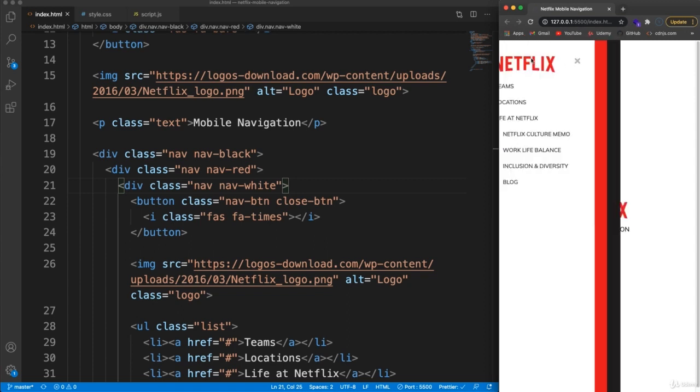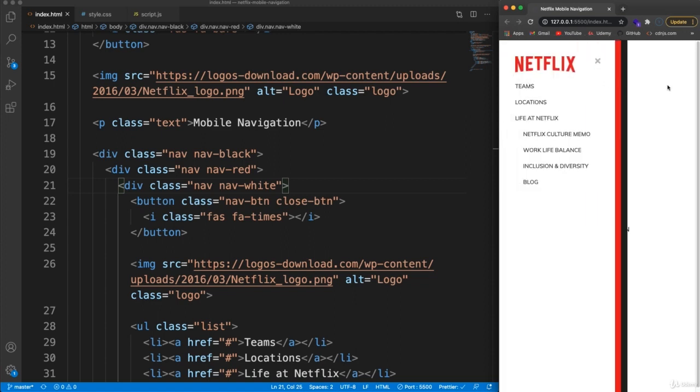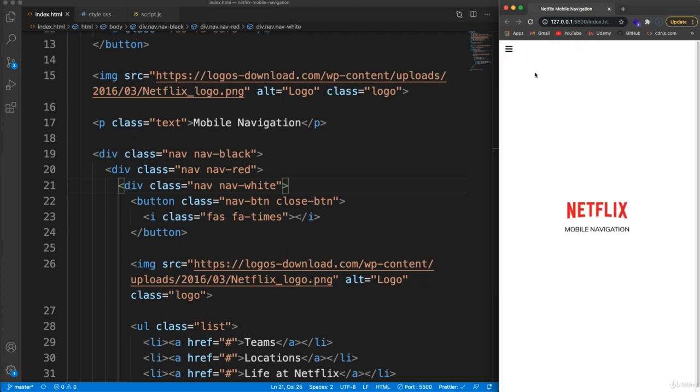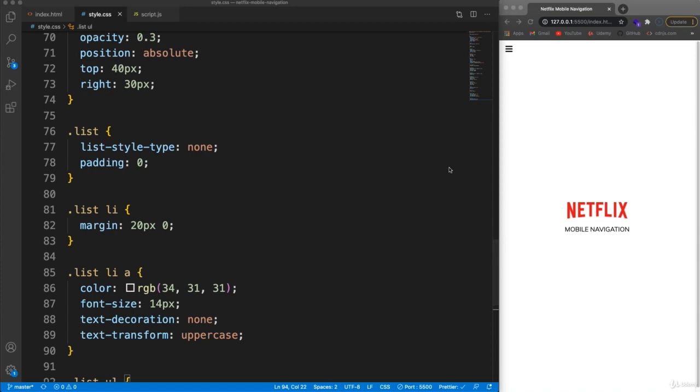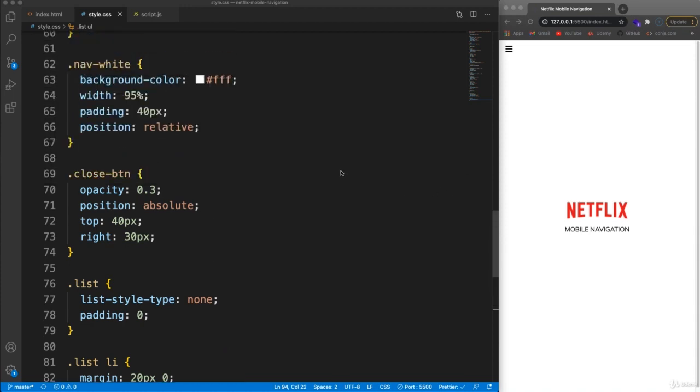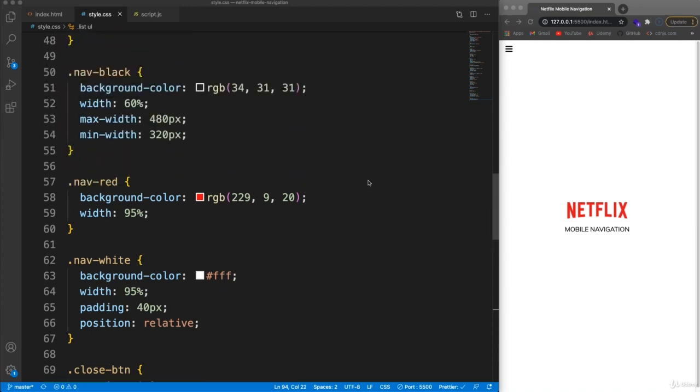Now it doesn't have the effect that I want. I want the three parts to come out kind of separately to give it a cool little effect. So in our style sheet here, we're going to add on to the nav black, basically we're going to just add transition delays on certain colors.